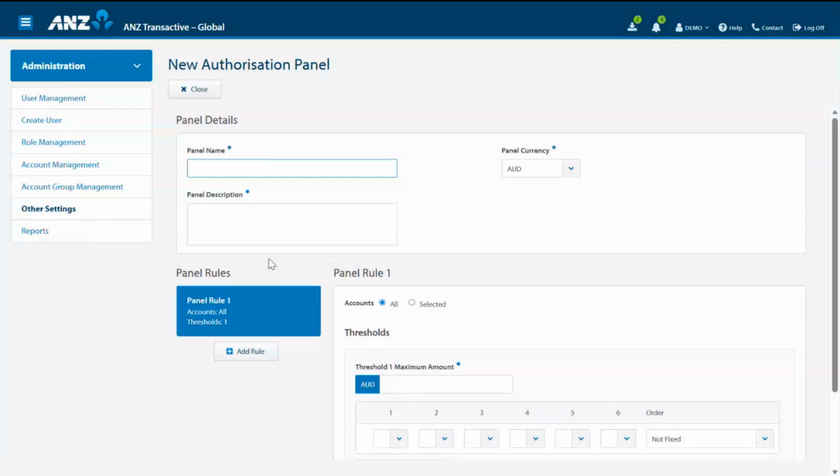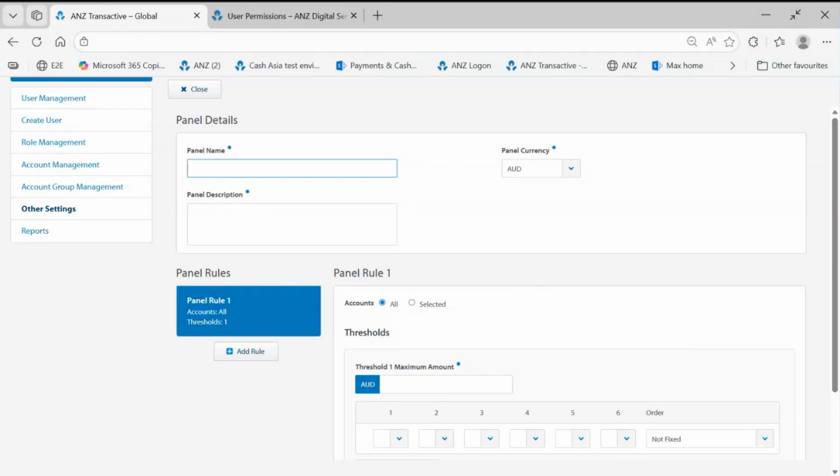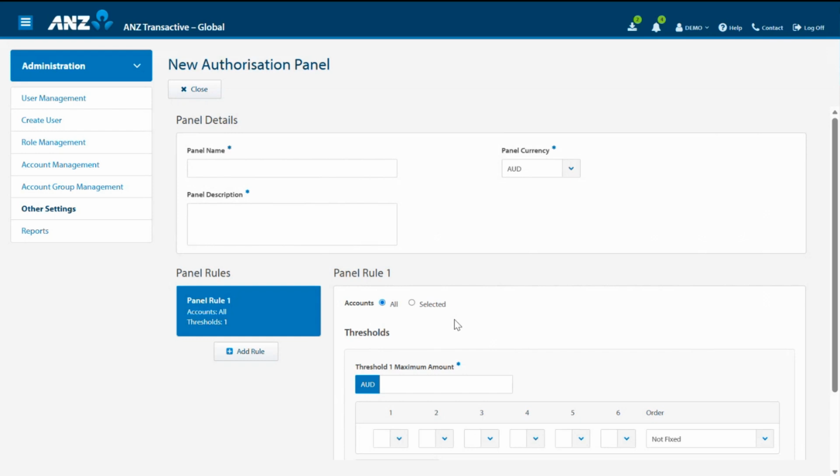An authorization panel allows your organisation to set up threshold amounts and up to 6 approver sequences for approving payments and direct debits. A panel can be as simple or complex as required and allows your organisation to set up a customised approval workflow for your payments and direct debits, giving you full control over who can authorise certain transactions and when.